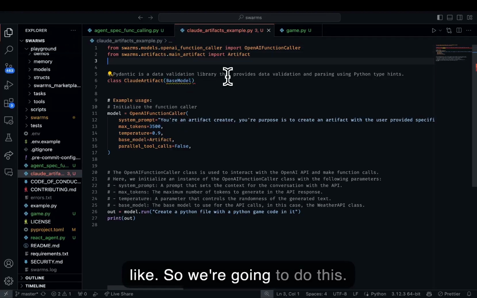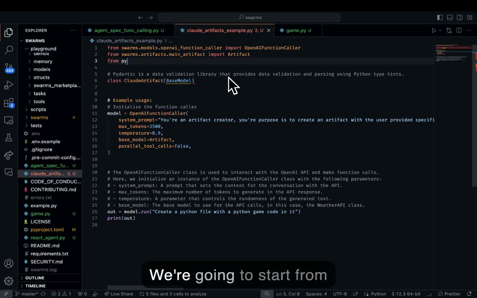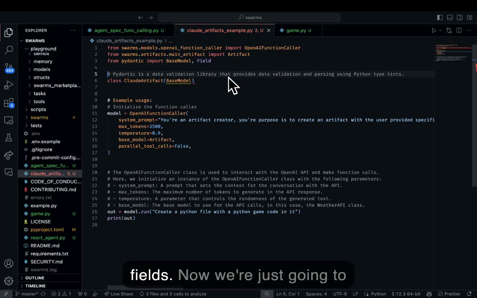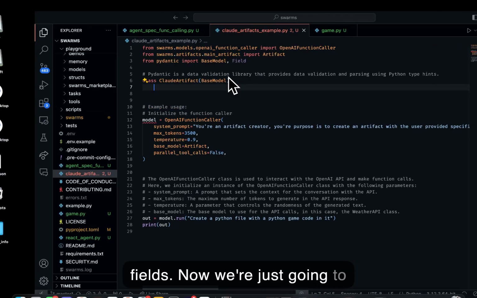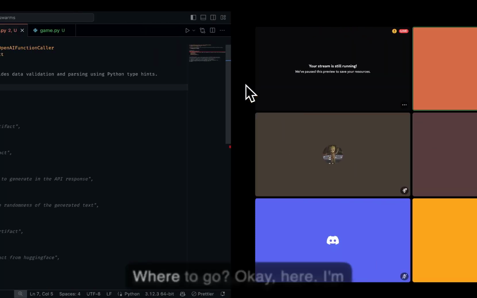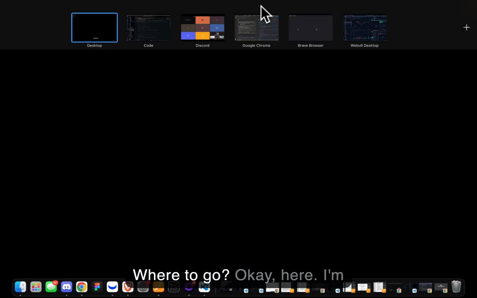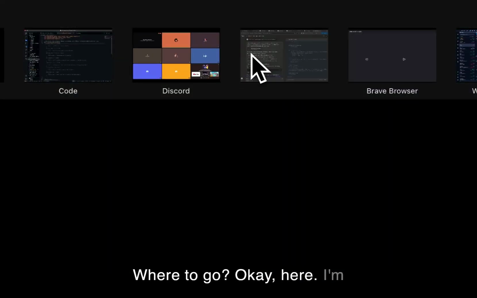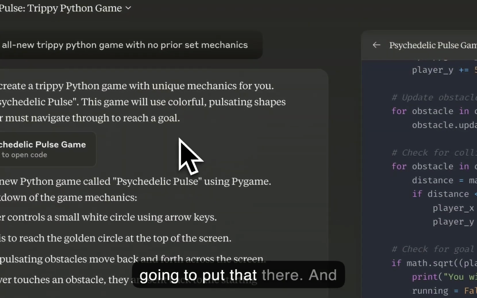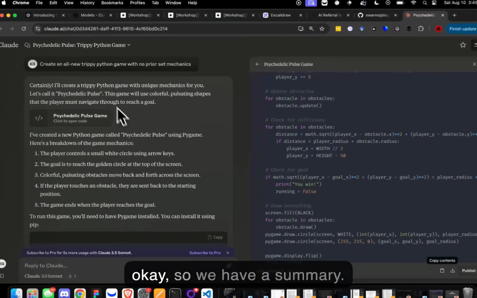So we're going to import from Pydantic, import BaseModel and Field. Then we're just going to kind of reverse engineer this. Where'd it go? Okay, here. I'm going to put that there. And okay, so we have a summary.